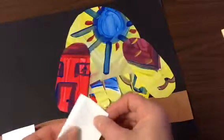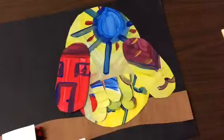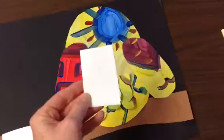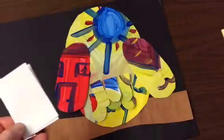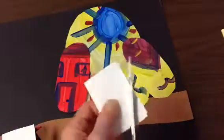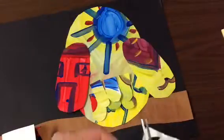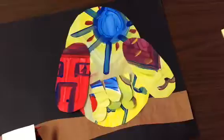You're also going to get a big sheet of white paper. I'm going to fold that in half. And if you feel like you need to draw first, I'm going to draw a big round shape for the eyes. And I'm going to cut it out. And it's folded in half, so I'm saving time. I'm cutting 2 at the same time. So here are my owl's eyes.